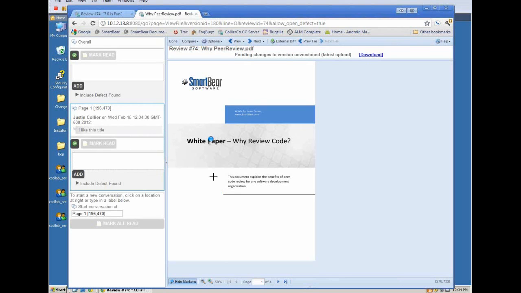So, again, from an artifact standpoint, one of the things that you'll find with the tool this year is we're going to be making a lot of updates to our capabilities around document review and artifact review outside of source code. So just be aware that you'll continue to see updates in regards to this. But it's a great feature, and allows you to go in and, like I said, perform reviews of items outside of source code, such as requirement docs and so on.